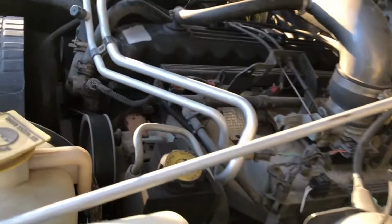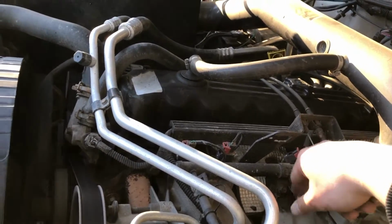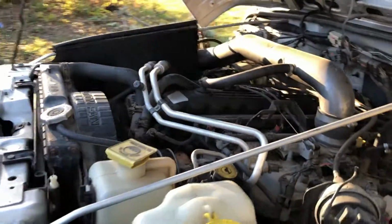Let's give her a good rev really quick. Oh yeah.